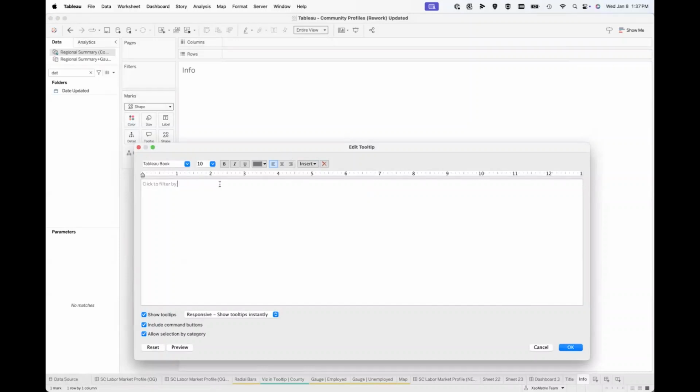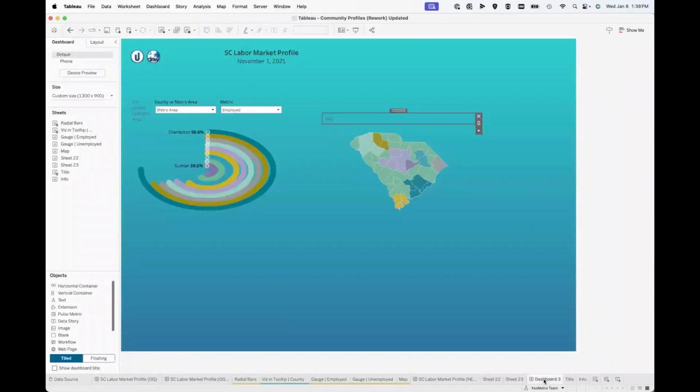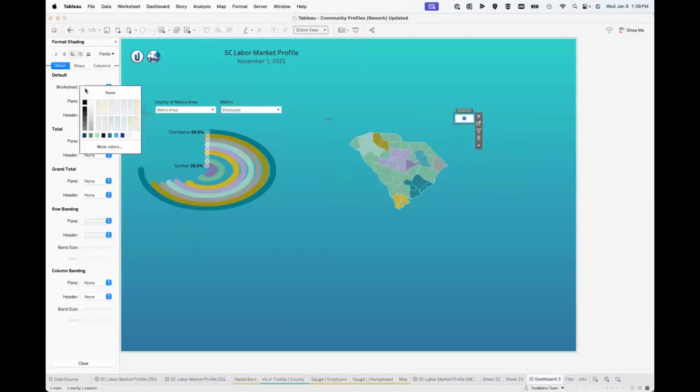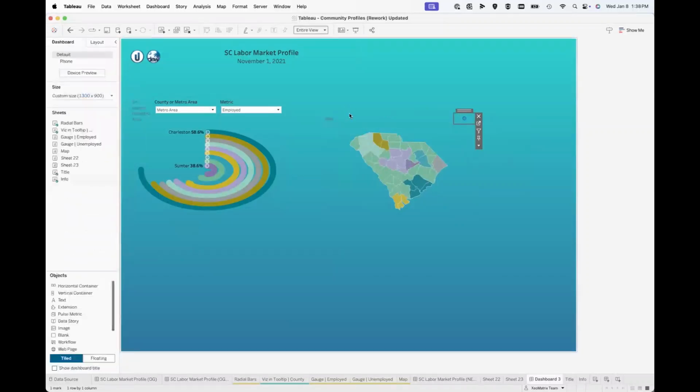And since this map is going to change when I change that parameter for the radial bar level, which would be our metro area versus our county, I'll put that text in there so that it's dynamic. Okay, so now we have our info icon instead of putting another filter bar in there. We'll format that. We don't want the worksheet to have a background. Nice.